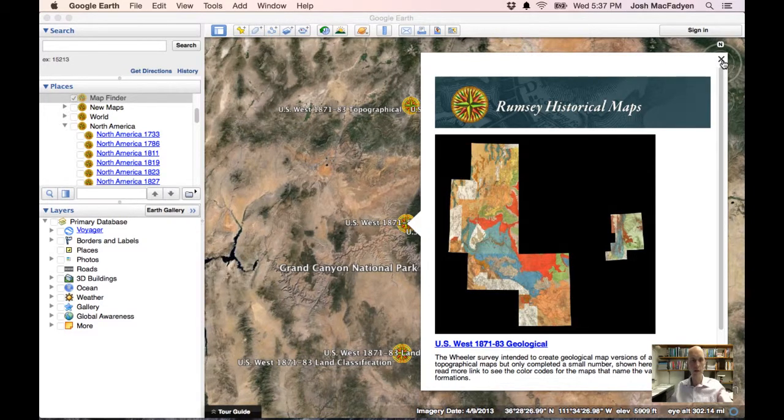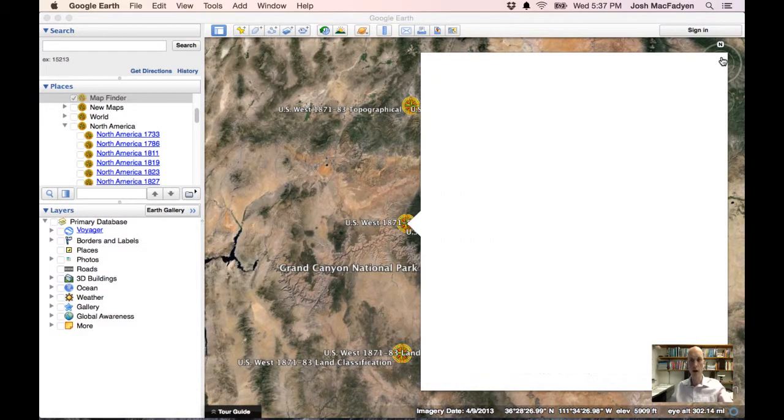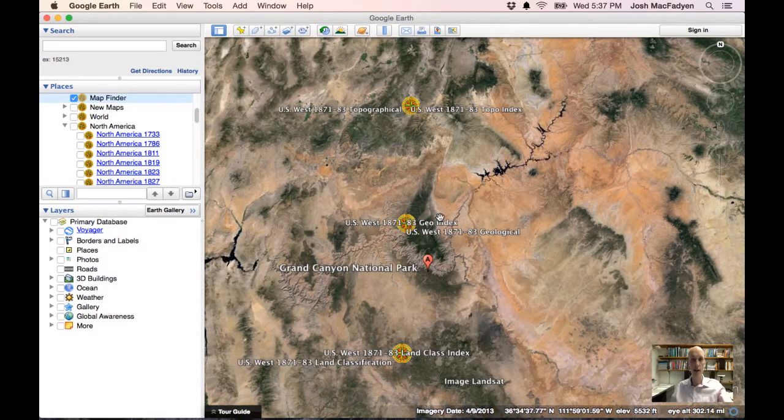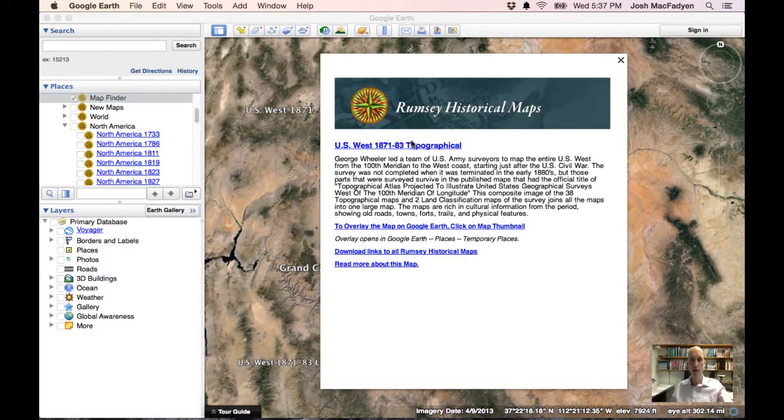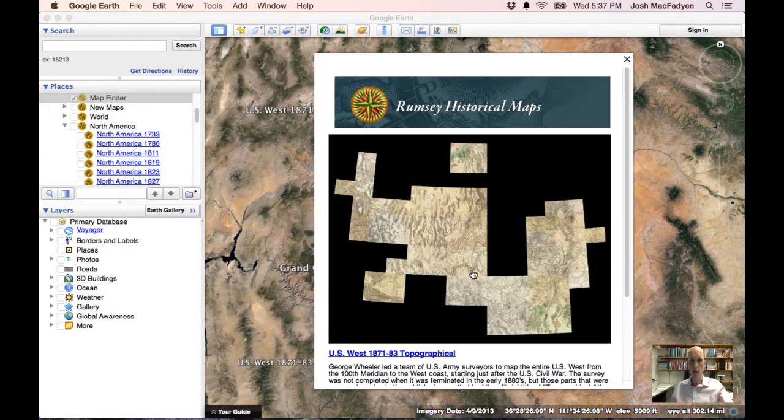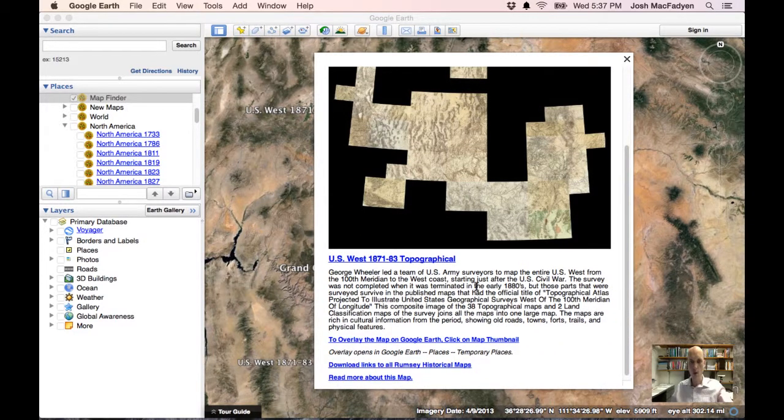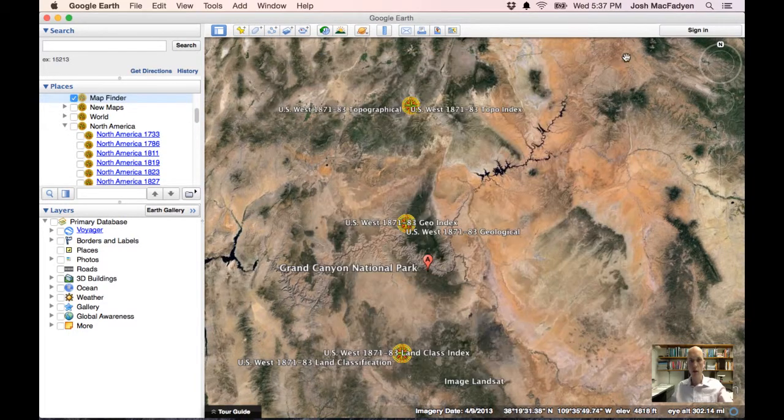So if we were to find that on the table of contents, we might actually be able to zoom in and see the geological breakdown of how this Wheeler survey was being used, of how it was produced, and then we can see that georeferenced. And again, it's a good way to preview a lot of these maps. Here's a really detailed survey, also by Wheeler, from the 1880s, and that looks like it would have a really nice U.S. West from 1873 to 71.